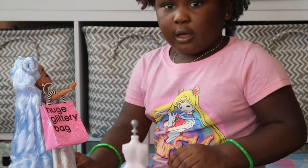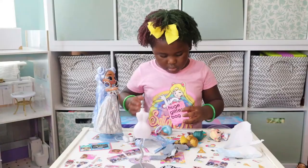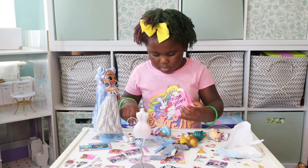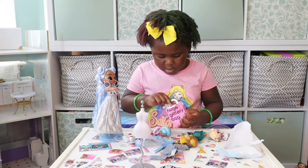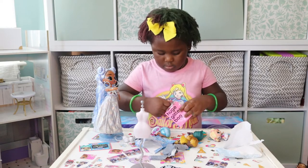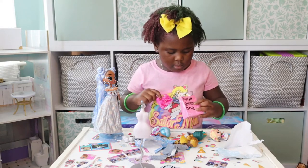Okay. Let's open her big bag, her huge glittery bag. Oh, how cute. She has her own ballies. That's nice. Any more hair accessories? Oh, there's a blind bag. Oh, let's see what's in it.